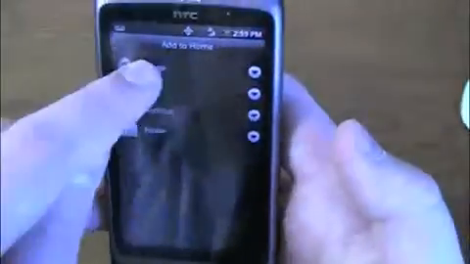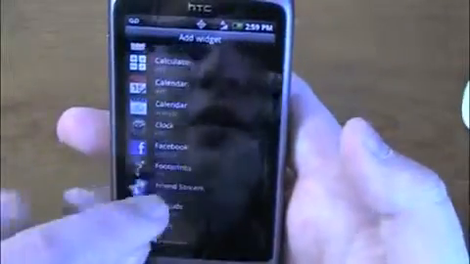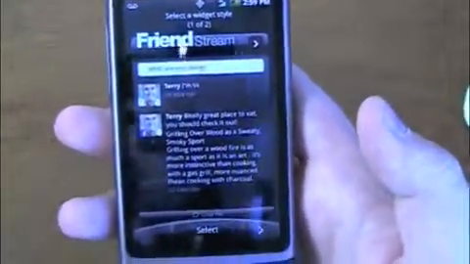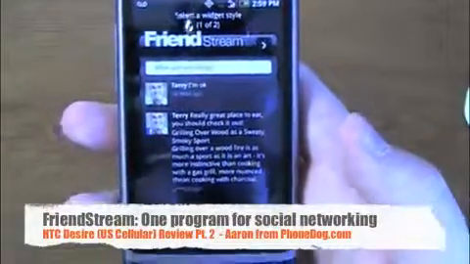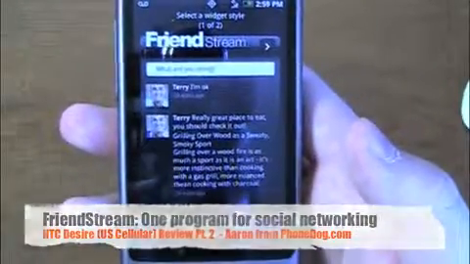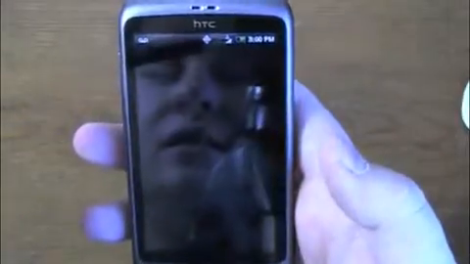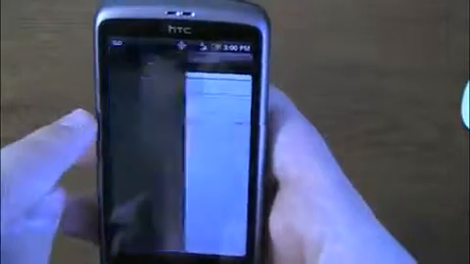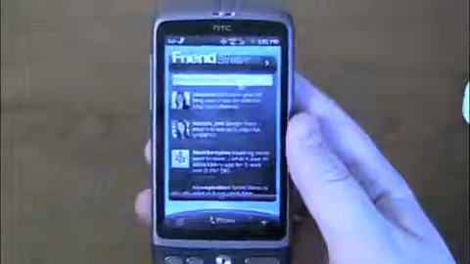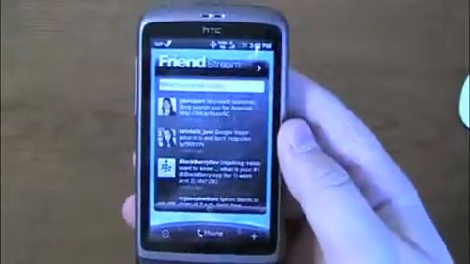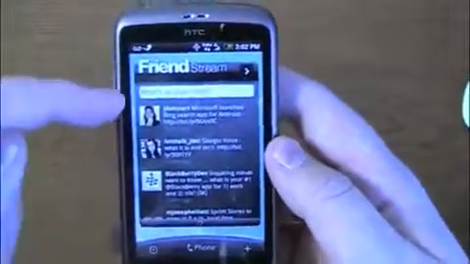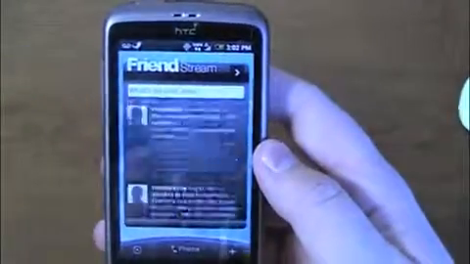But let's have a look at friend stream, which we've covered before, but something new for US Cellular customers. FriendStream is an aggregation tool that aggregates your Facebook comments, your Twitter comments, all kinds of different stuff on that front. So you have two different widget styles. I'm going to do the bigger one just for show and tell purposes. I'm not signed in to any social network, so let's get signed in to Facebook. Actually, let's log into Twitter, and I'll do that and be right back. Because I'm logged in now, and I actually logged into Twitter and Facebook, so I haven't seen any Facebook comments thus far, but you can see the Twitter updates, all easy to see in the widget.